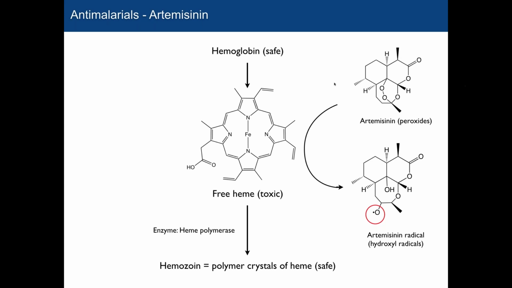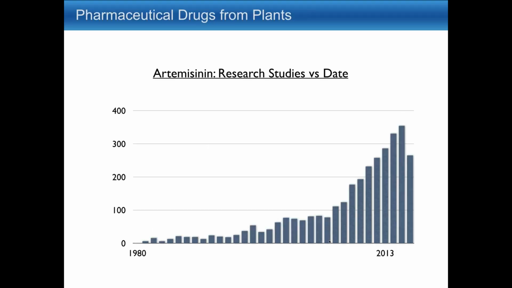And when you add the artemisinin, that iron will basically break apart this peroxide group, making this artemisinin molecule a free radical that can then bind to proteins, DNA and other things and have a localized toxic effect within that infected red blood cell and kill the parasite. So that's how it works, which is kind of neat. Not really essential that you need to know that, but it's kind of neat.